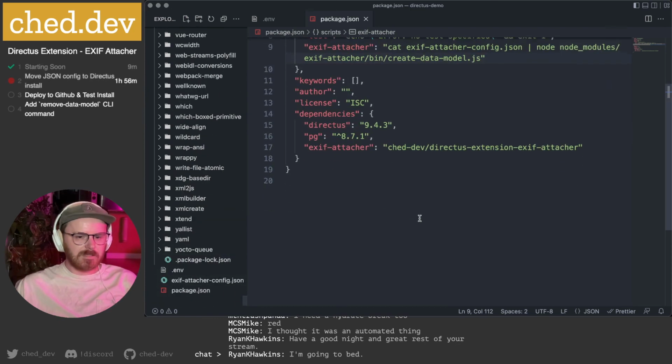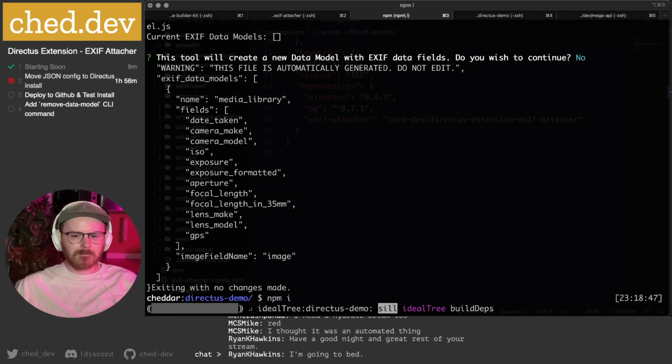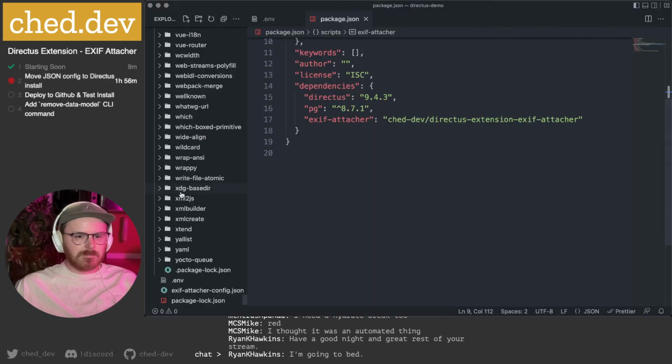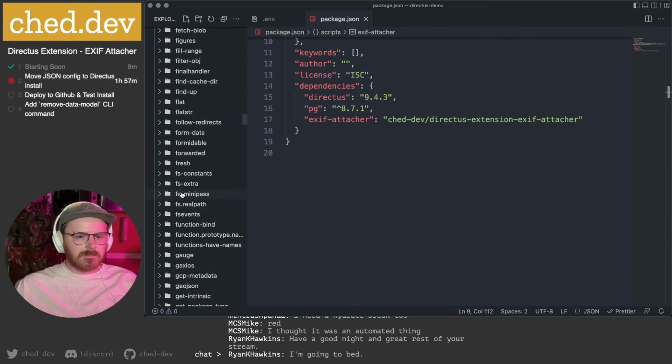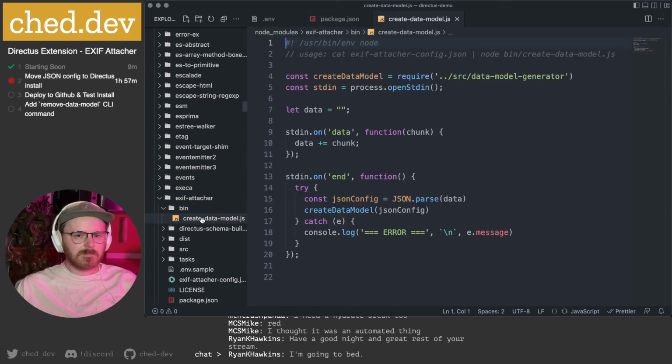Delete the package? No. There it goes. So it should have the latest version now. I can see it does.